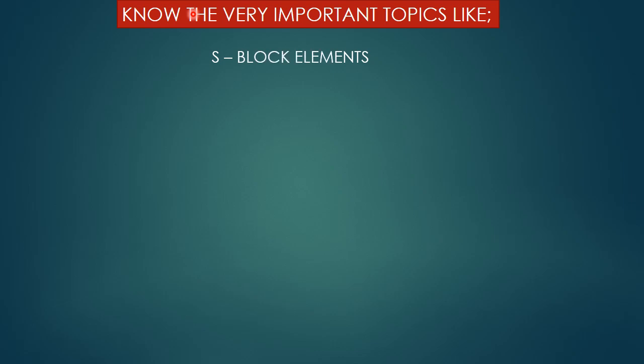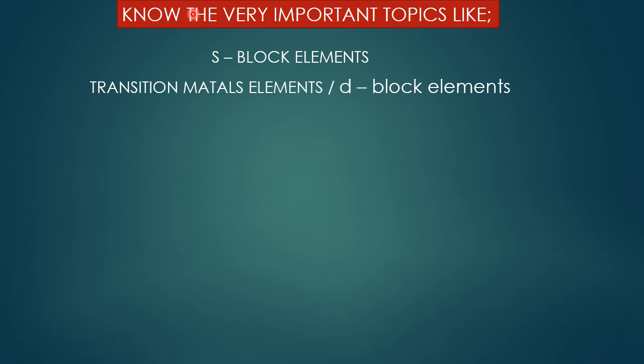We have the S block elements, friends, and the other one we have the transition elements, or sometimes you can call them the D block elements. So friends, I think this second one is very important, super important. I think it deserves about 4 stars. It does deserve them because of its importance. The examination board can never forget to test you on transition metal elements.